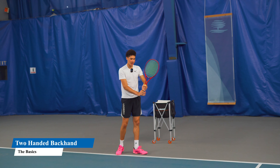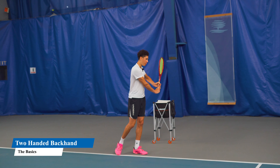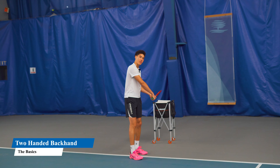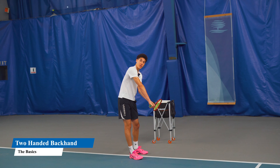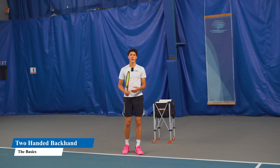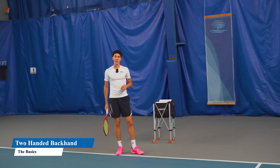When you take the racket back, we also want to keep a letter L in the wrist. Then when we go to put it back in the slot, we relax the right wrist — for a right-handed player. Now we start to drive the butt cap forwards with the right arm and the left arm. So we're using both arms, but still predominantly ripping from this side. This is the end of the basics that you need to cover.